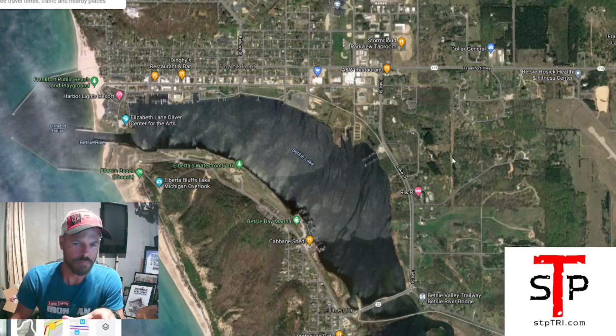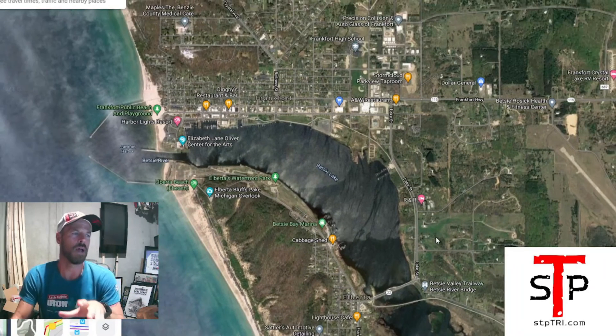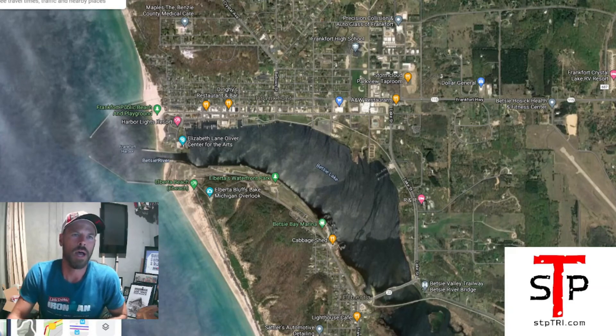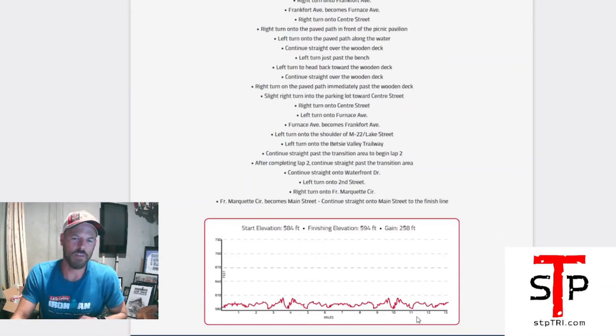Just be aware that you're probably going to be mostly exposed to the elements out here. I would highly recommend sunscreen. Make sure you're well hydrated and have your nutrition under control on the bike so you can do that run without a problem. I don't see it being that draining as far as the elevation profile goes. You're going to have some little rolling hills, some ups and downs, but I don't think it's going to totally wipe you out. It's not going to be a steep climb of a hundred feet in a quarter of a mile. Nothing crazy — there are some little steep sections, but I don't think it's going to be that challenging.